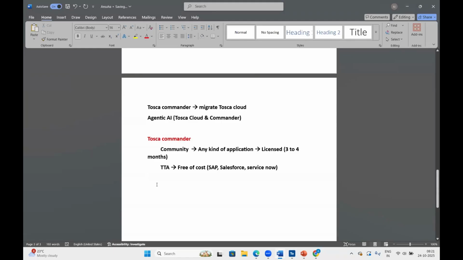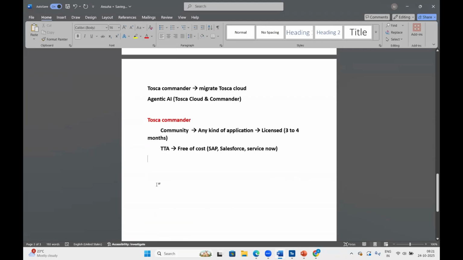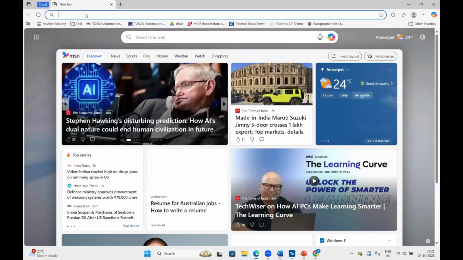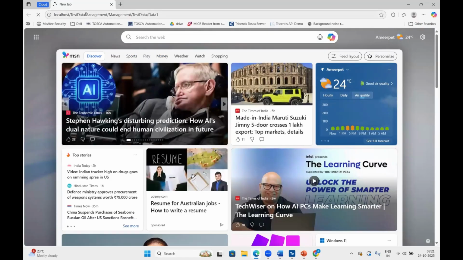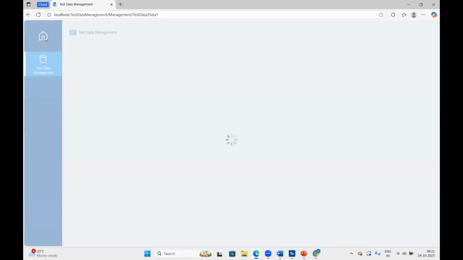Anusha, I have one question. Yesterday we did one execution, right? Likewise, we will combine multiple test cases and run the execution. Do we have any dashboard kind of option in Tosca where we can see the pass percentage? Yes, we can see. Basically, we trigger all those executions at the distributed execution level. Whatever test cases you run, you can see the entire test case results at the distributed level. Let me show you that.